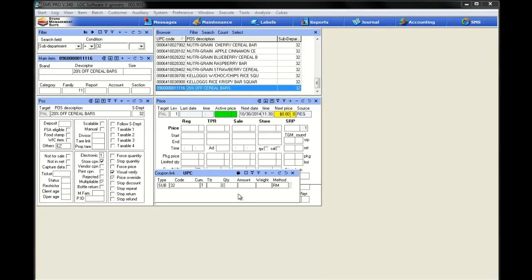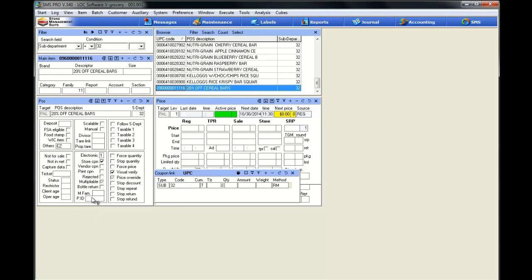Okay, so while we're here, we're going to run down a rabbit trail real quick. Let's say in the promotion that I want to set up, I do want to utilize most every item in this subdepartment, my cereal bar subdepartment. But there are a couple items that for whatever reason I don't want to include in this type of a super sale promotion. How do I do that? Well, there are probably a couple different ways, but a real easy one is to utilize the promotion ID field here in the POS table. Basically, all this does is associate like or non-like items for that matter together.